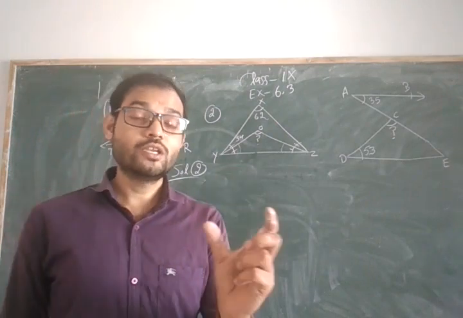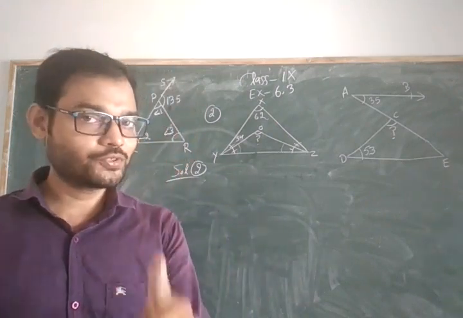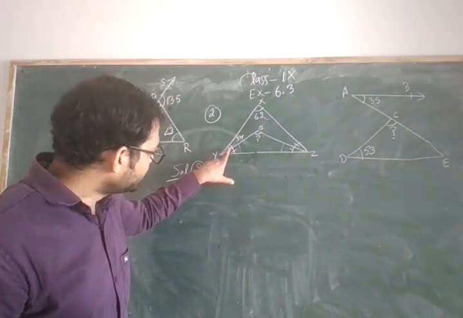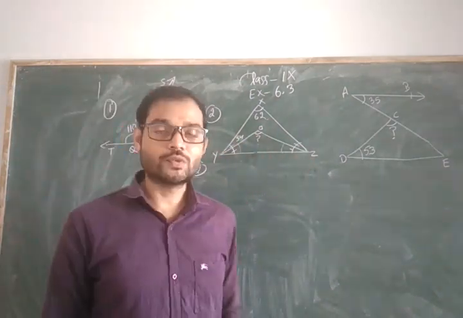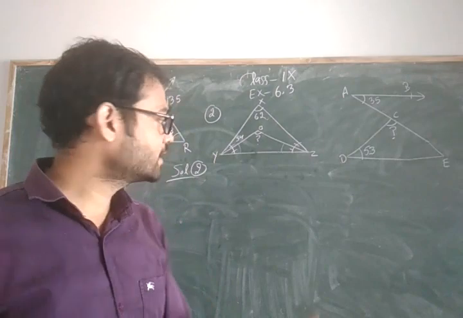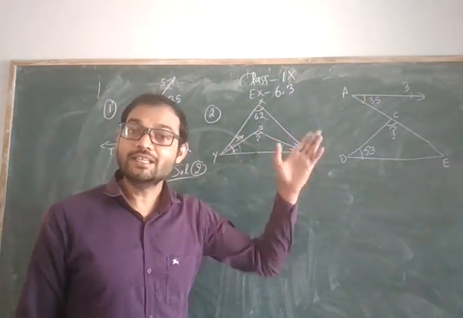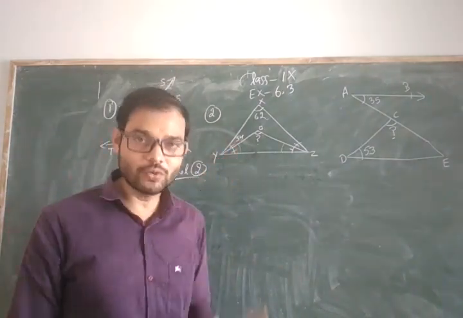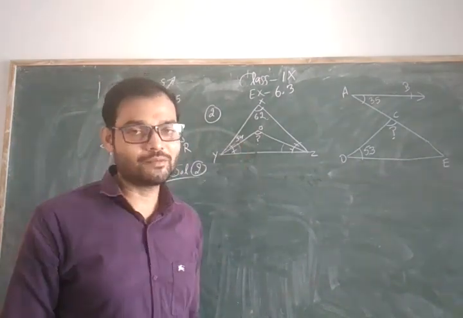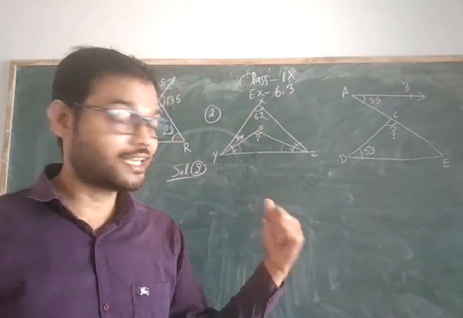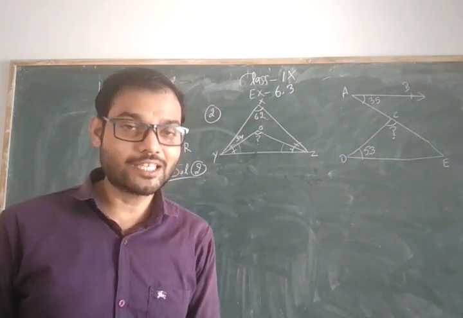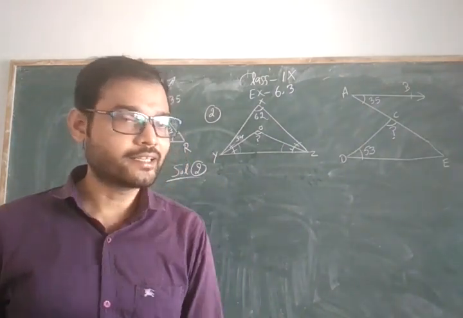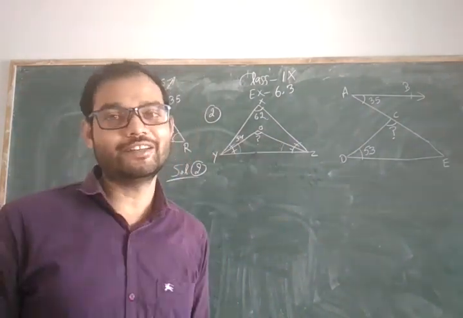मैंने बोला हर क्वेश्चन में कोई ना कोई ऐसा आपको क्लू वो जरूर देते हैं. So if you read the statement carefully, then you will find out that YO and ZO, these two lines bisect angle Y as well as angle Z respectively. It means if you know angle Y is 54, you can find this angle by dividing by 2, because it is saying that this line is bisecting. Bisecting मतलब two equal parts. In the same way, if I know angle Z, then I can find this interior angle also.